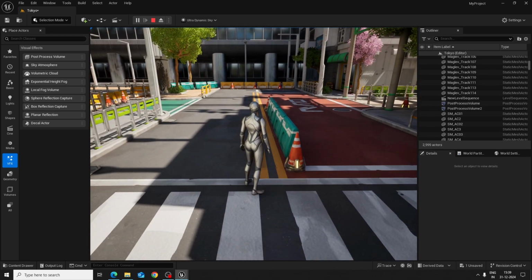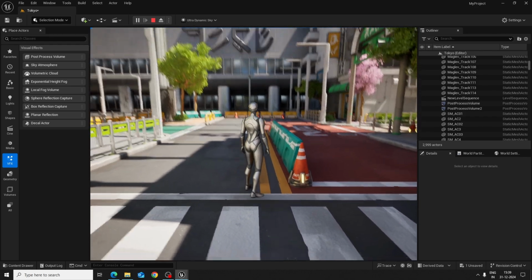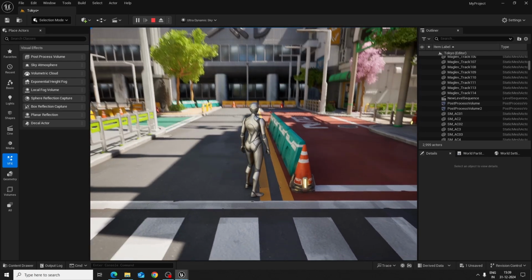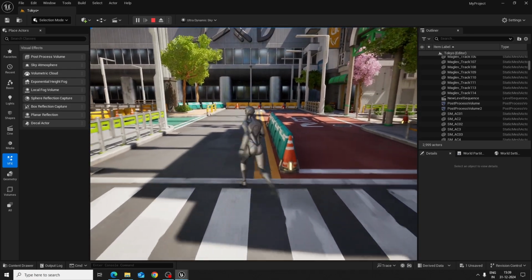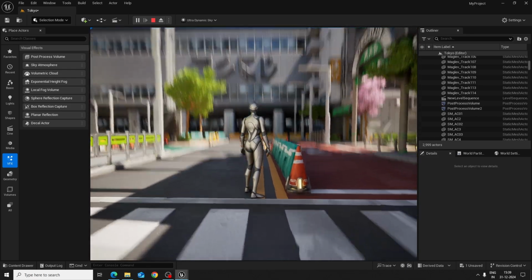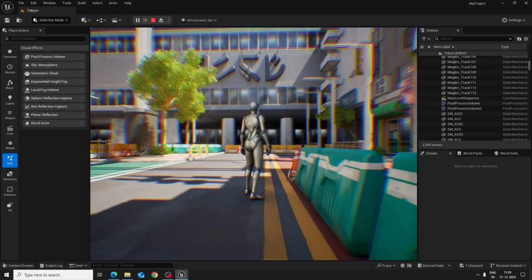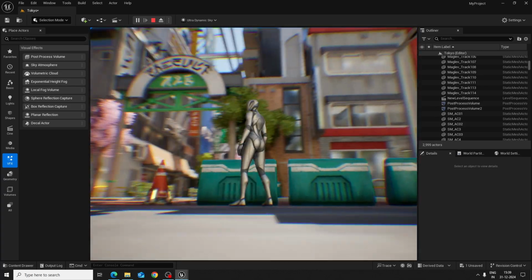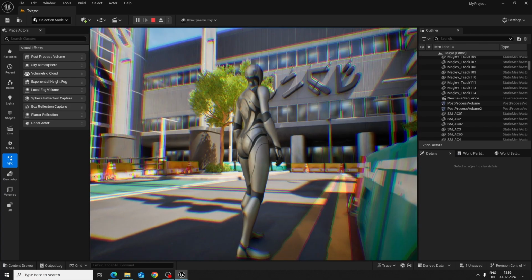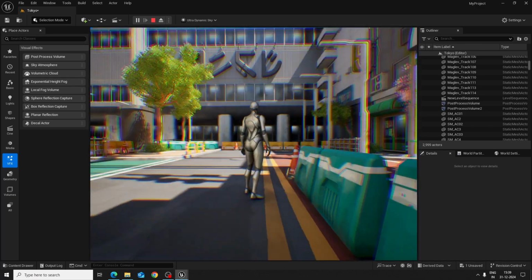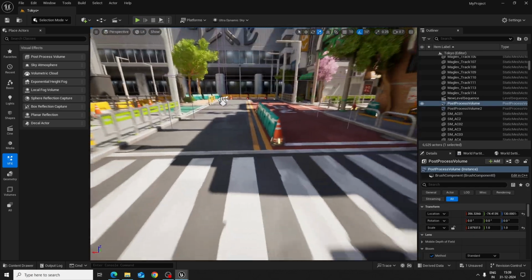here I've added the second post-process volume, and I've added the chromatic aberration filter here. You can see how it affects the character when it goes through the scene. See, when I come out of the scene, everything is normal, but when I enter it, you can see the scene change. Now that I've paused here, can you notice the scene? I've added the chromatic aberration. Can you notice the trees? There seems to be a filter present, and when I come out of it, everything is back to normal. So this is how post-process volume works.